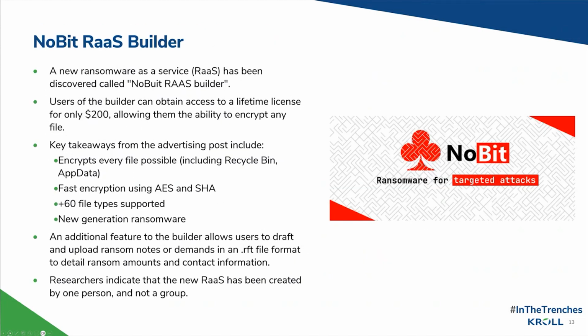And then the new ransomware as a service that's being advertised is called NoBit RAS Builder. Users who are interested in obtaining this builder can get a lifetime license for, as of right now, $200. That allows them the ability to encrypt virtually any file. Advertisements for this ransomware builder are mainly on Telegram. But from the advertisement, a few key takeaways are it encrypts every file possible. So that includes the recycle bin, app data, saying fast encryption using AES or SHA. There's over 60 file types that are supported.